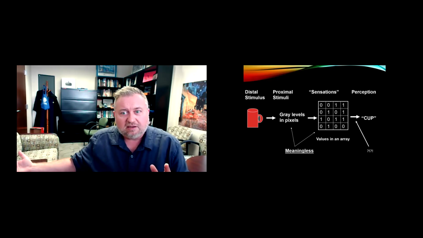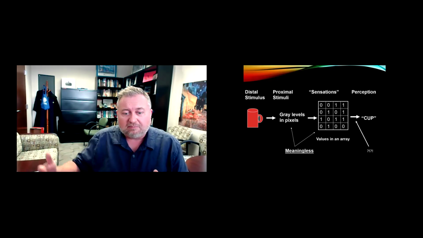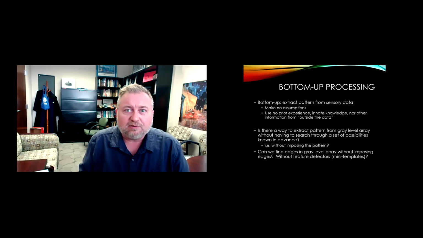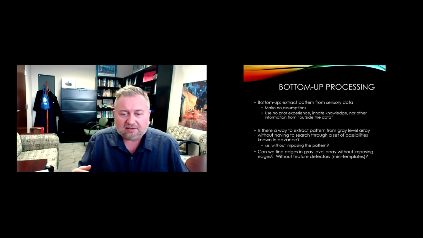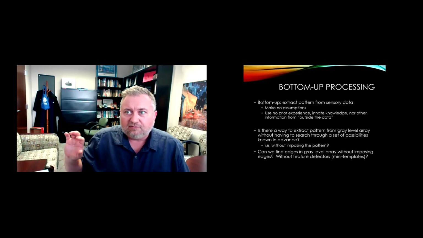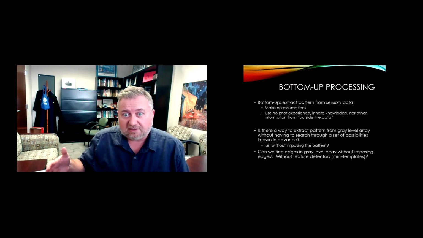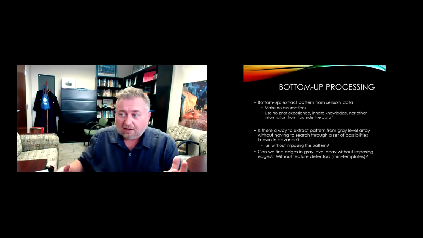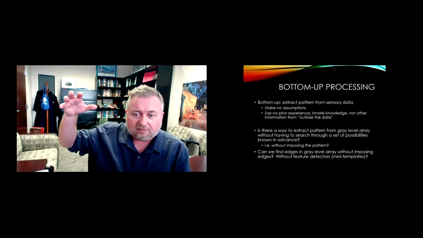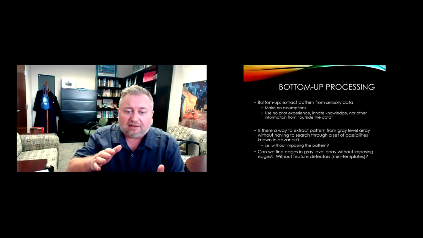Because I have matched it to the appropriate pattern that's already stored in my visual memory. That means cup, right? So that's one way to think about how perception might work here, but that's not bottom-up processing, because in order to recognize the cup, I have to have a stored form of data inside that's already in me that's going to play an important role in the recognition process. I'm essentially taking the bottom-up sensory data, comparing it to the already inside of us top-down knowledge of what cups look like, and I'm matching them up to see if they match.